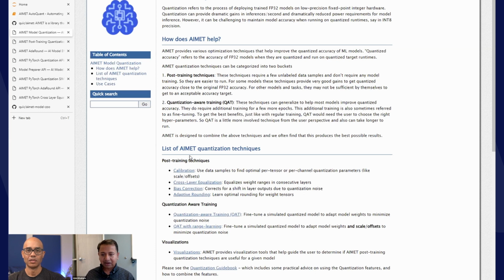We have what we call post-training techniques and quantization-aware training techniques. Post-training meaning no training required: you use a little bit of data, and there are techniques that help. Quantization-aware training, as the name suggests, requires fine-tuning.